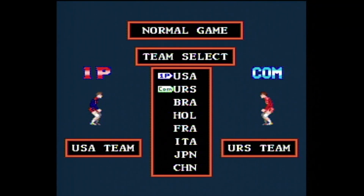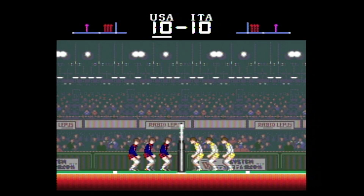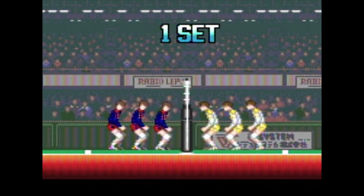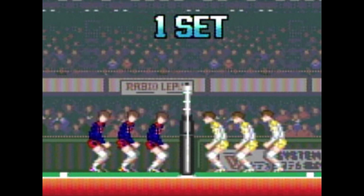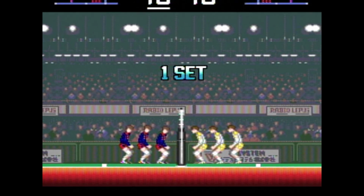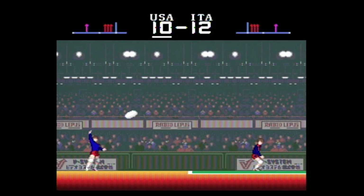Now it's time to start the game, and I don't know. Pause. You'll notice it is side view, and it never deviates from this. What you see here is Super Volleyball. You have the receiver, center court player, front court player, and it just, unpause. The character animation is pretty smooth.